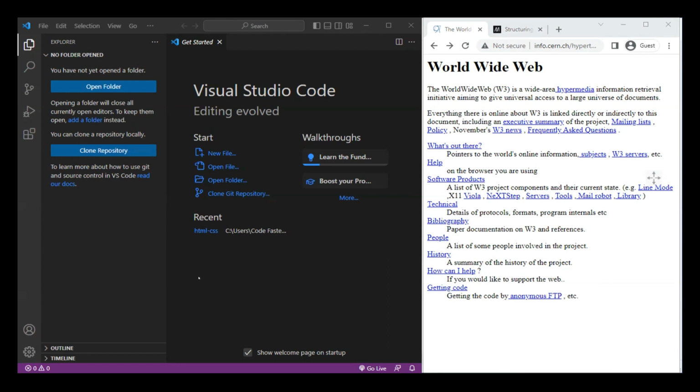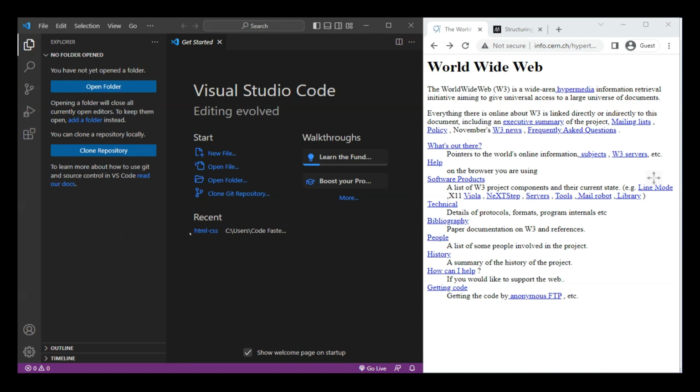Now let's move ahead and see how we create a project, how we initialize a project in HTML. The first part is to open a folder. So this is the part where you come in. You have to open a folder. This folder is the place where you will store your files, your HTML files, CSS files, and so on. So we can create one using Visual Studio Code, or if you already have some folder which you have decided that you would be using for a particular project, you can open that one.